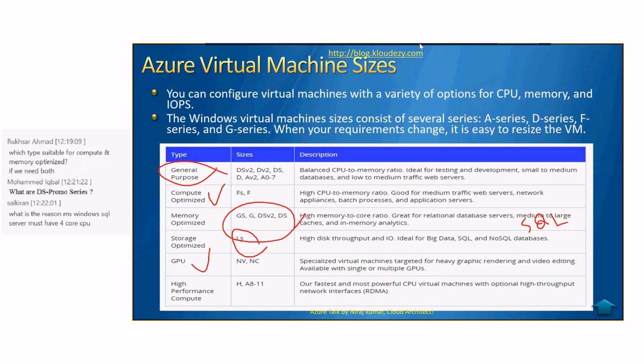All right. Sai Karan has a question about the SQL Server. Sai, I will probably take that question offline. But you can post it in our Azure Talk chat forum also. There you will get the answer why we need it, and I will try to answer there. But let's move on to the next slide.